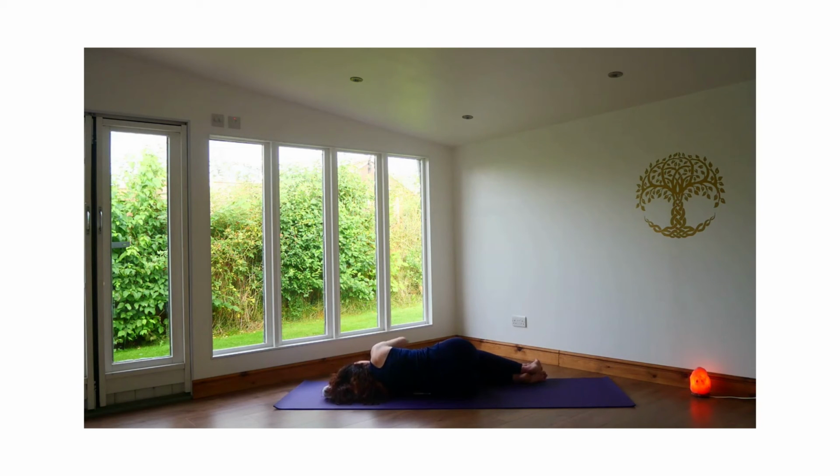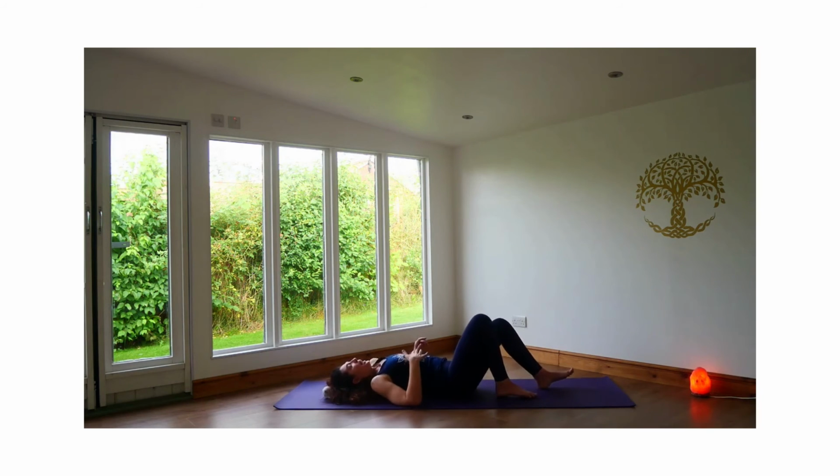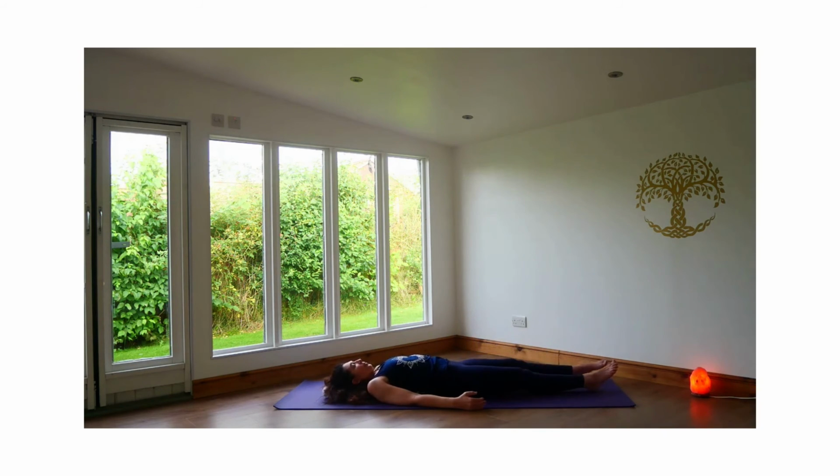And then when you have finished, just come to lay on your back and make yourself as comfortable as possible for relaxation. I've taken my legs out long this morning and my feet are about hip distance apart, but the legs and the feet are relaxed. Arms by the side of the body with the palms slightly upwards.